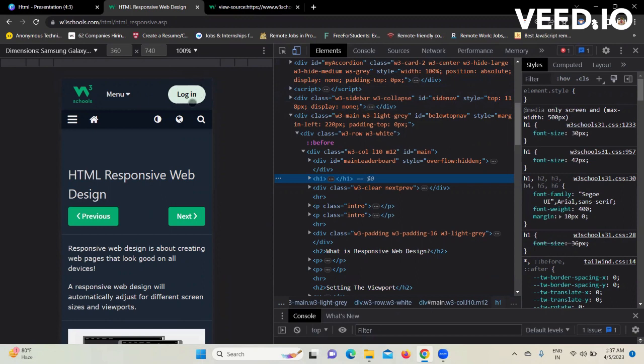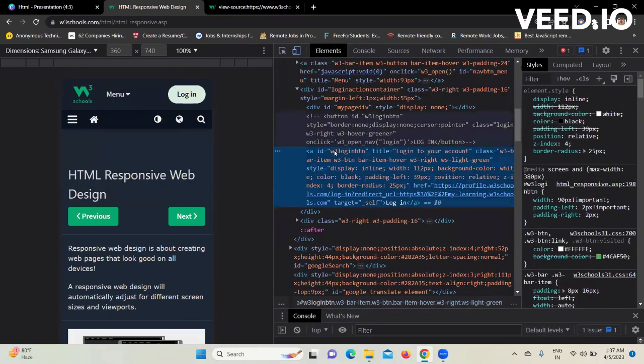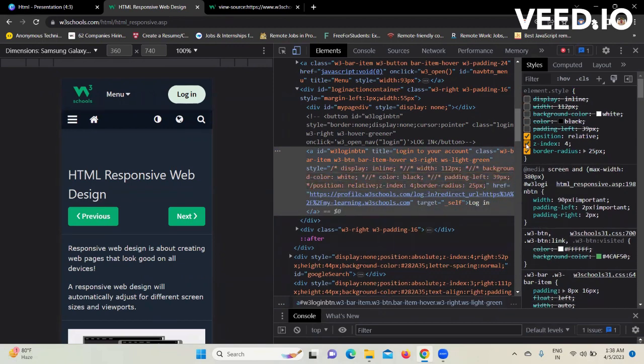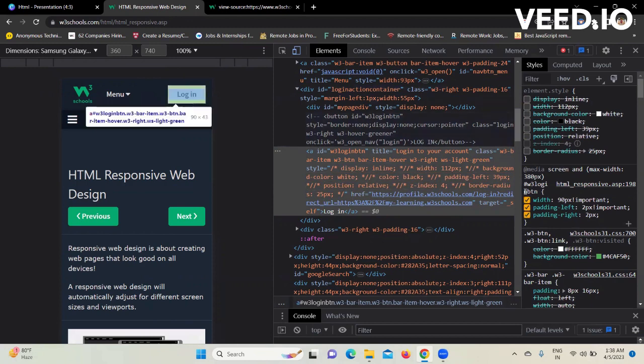Now check that this login button is looking very beautiful. I can show you how the only HTML part looks if we just remove the CSS. So if we go here and try to find the login button, here is the login button, and these are all the CSS. If we uncheck all the CSS, look how this login button looks without any CSS. Look, it removes its padding and width and border radius especially. And if we remove these ones also, these are also its styling, or you can say CSS.